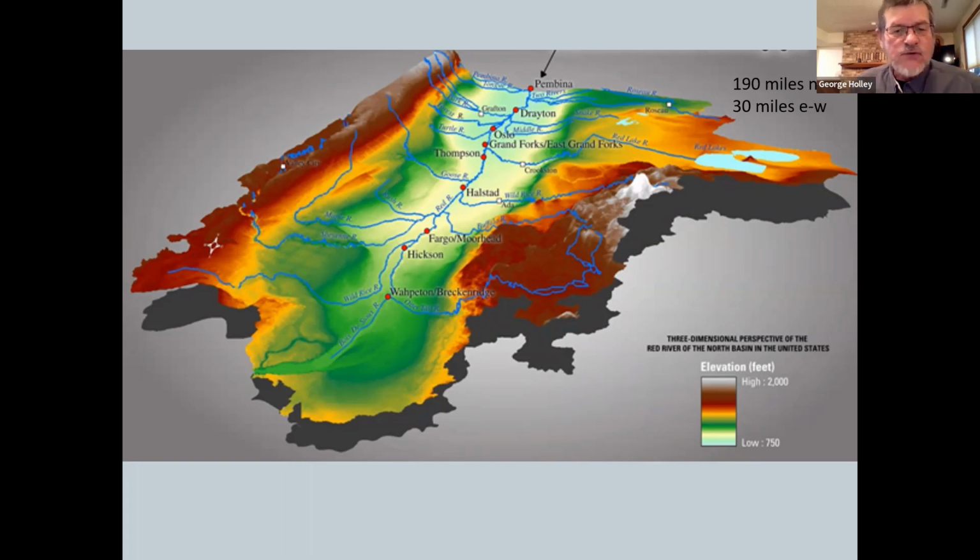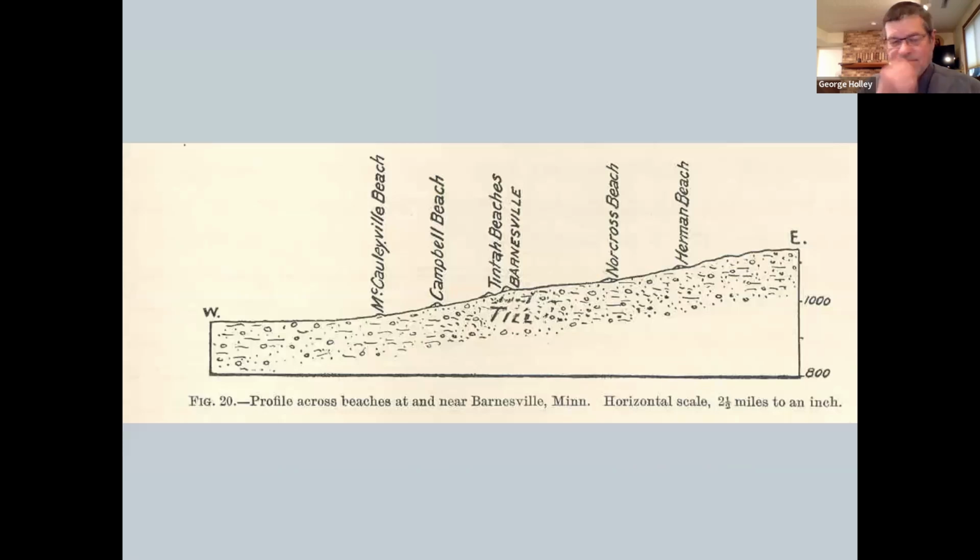What inset valleys are, at least for our concern, are rivers that cut into the strand lines or beach ridges of Lake Agassiz. You can see there are about a baker's dozen on each side of the river, on the North Dakota side and the Minnesota side. These valleys cut into the strand lines and create unique environments, which I'll detail. Now, these strand lines, there are a number of them. They're all lined up in this slide from Upham, which shows the various beach ridges as Lake Agassiz moved back and forth, receded, and eventually drained out.